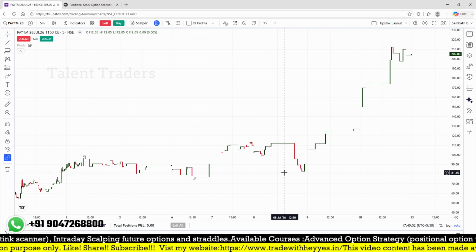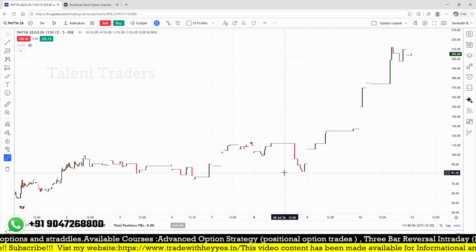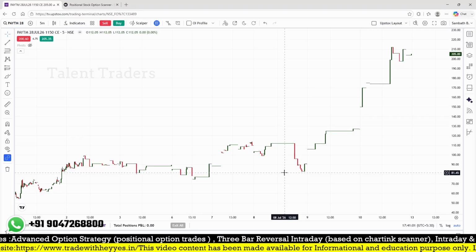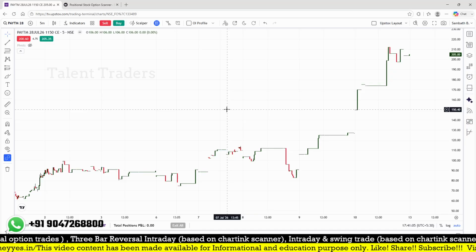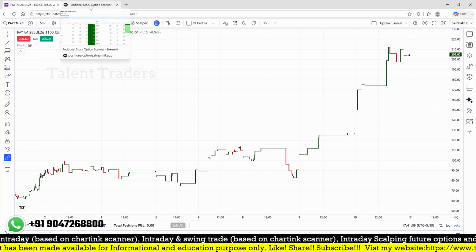Because sometimes in the deep in the money, the people are not actively trading on that, but it would always be on the settlement price, it will be reaching the price level as per the intrinsic value. That intrinsic value is nothing but the real value of the option. So when we are placing the real value, it may be executing your trade also.